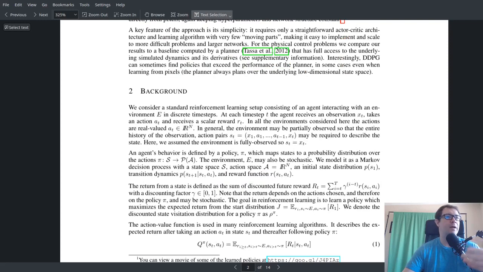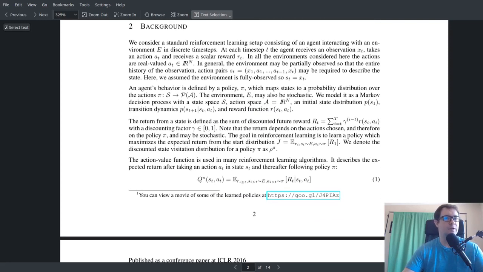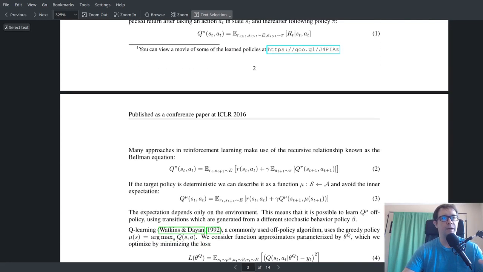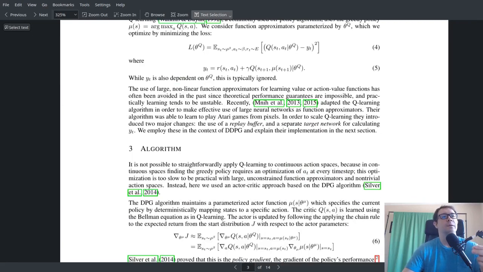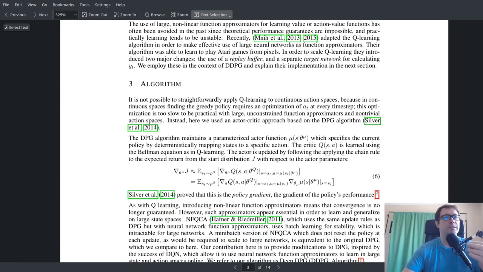The background kind of expands on that, and you can see here it gives us a little bit of mathematical equations, and you will get a lot of useful information here. This won't talk too much about useful nuggets on implementation, but it does set the stage for the mathematics you're going to be implementing, which is of course critical for any deep learning, or in this case deep reinforcement learning, paper implementation. The algorithm is really where all the meat of the problem is.